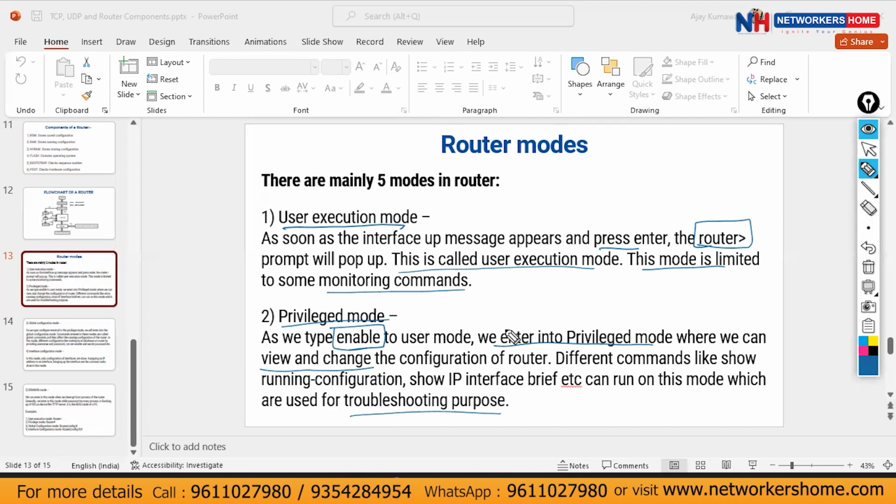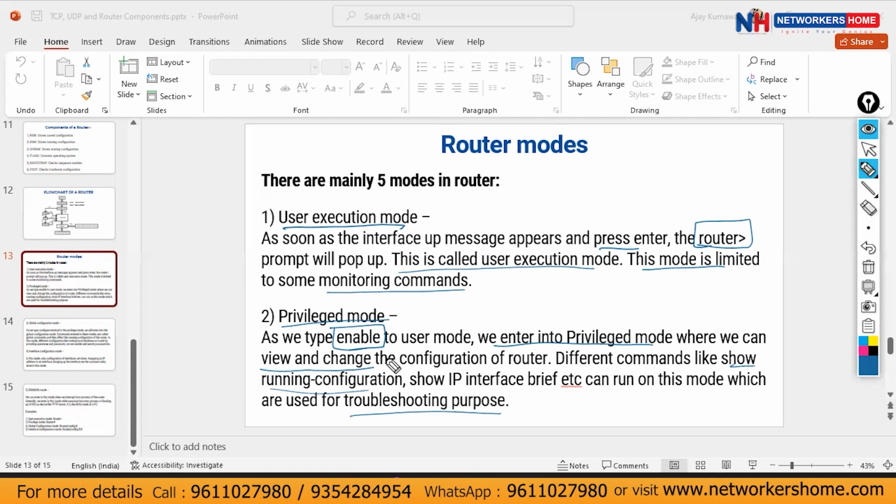I'll be discussing the commands in the privilege mode and the global configuration mode. And also I'll be sharing a notepad file of the basic commands. These are some commands like show running configuration. From the name, you can see that we are going to see the running configuration of the router. Show IP interface brief means we can see the IP configuration on the interfaces with the help of the show IP interface brief command.